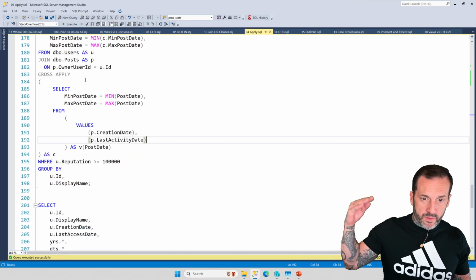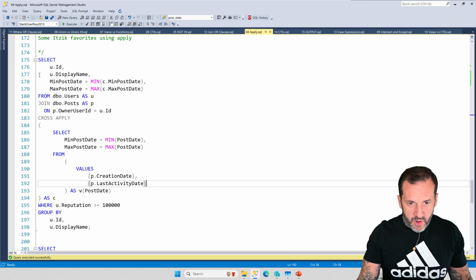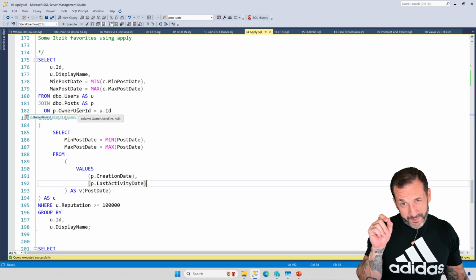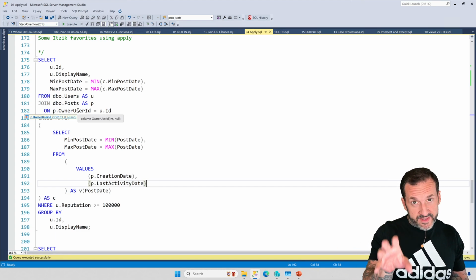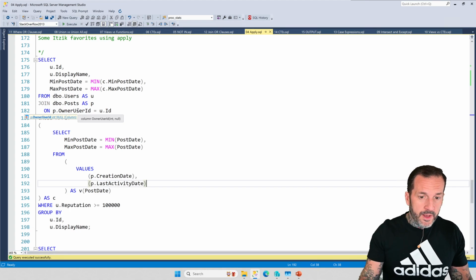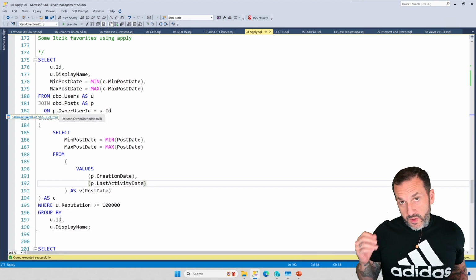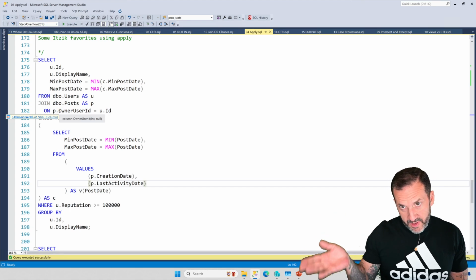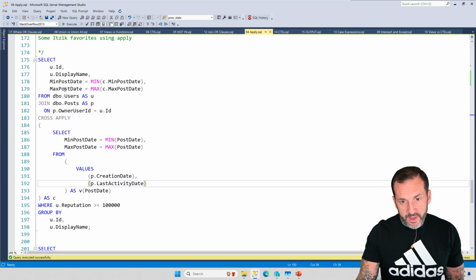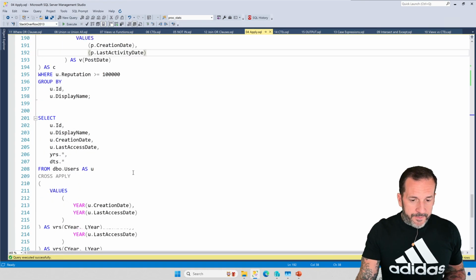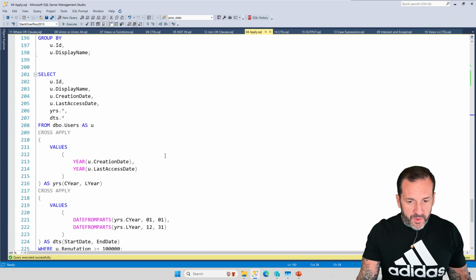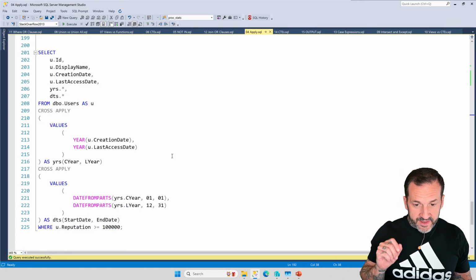Otherwise, we would get multiple rows back because, again, with not like exists where you just get one thing, for every post in the users table, this is going to generate a row. So users who have multiple posts will generate multiple rows, and we want to collapse that down just to get the min and max.